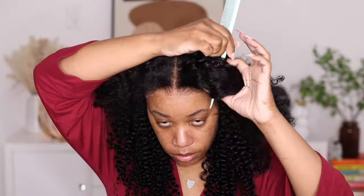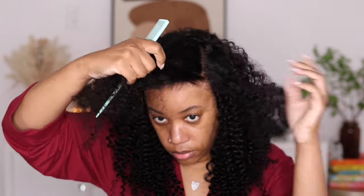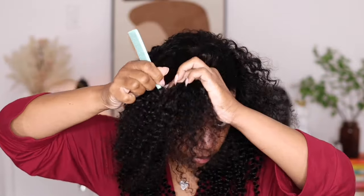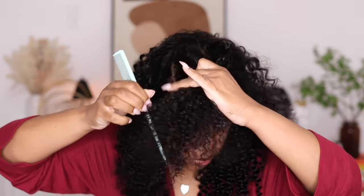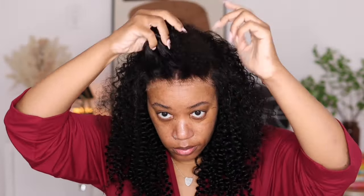So right here, I'm just cutting off the rest of that excess lace because for me personally, I felt like it was a little bit too much left on. And then I am going to part this hair on the side because I do plan on doing 2 space buns. I want to get that up out of the way. Get the hair out of the way.